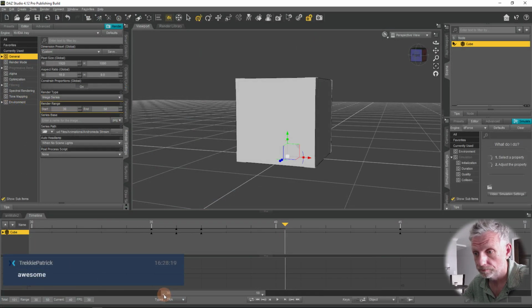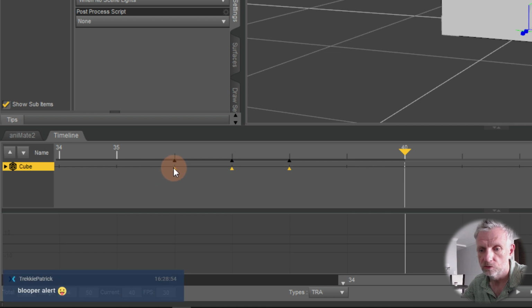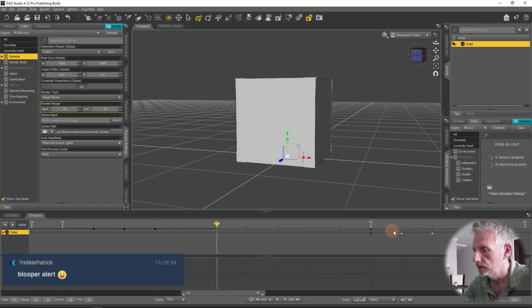Very exciting stuff. But the cool thing also with those selectable keyframes now is that if I go and select one, I can now go left click and drag that onto somewhere else. So I can go and just move that elsewhere if I want to change the animation. Not only with a single keyframe I can do that, but I can also do that with multiple keyframes. So if I select all of these, I can go and drag the whole group to like literally over here. That is kind of cool. So that gives us a lot more animation options.